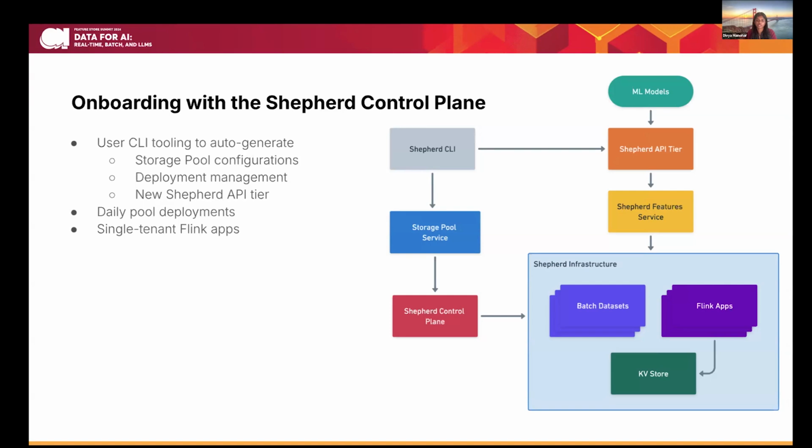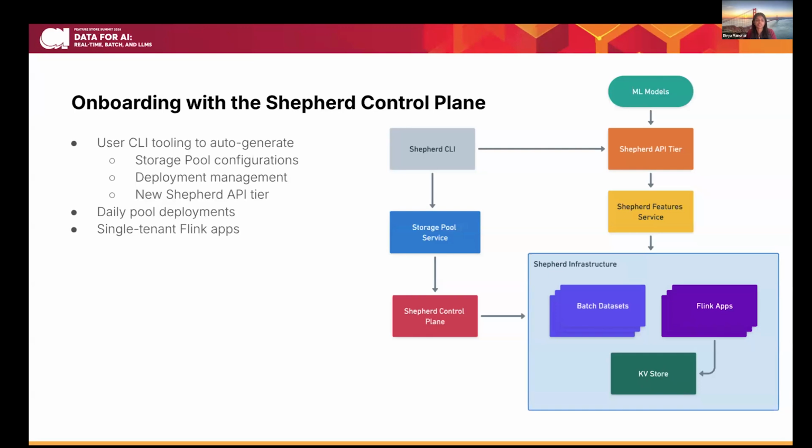Our integration with the Flink control plane has allowed us to automatically provision a Flink app for each individual feature group. Having this isolation results in fewer correlated failures, better feature freshness, and ultimately improved model performance. The Flink control plane manages scaling the application based on heuristics such as the job graph size and configured parallelism, so managing the scale is not an issue for our team anymore. You can hear more details about the Flink control plane and how it was built at Flink Forward next week.